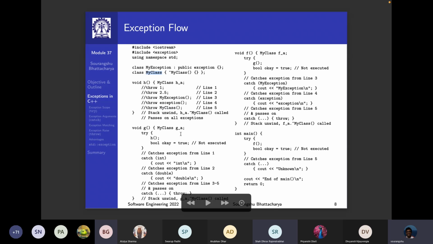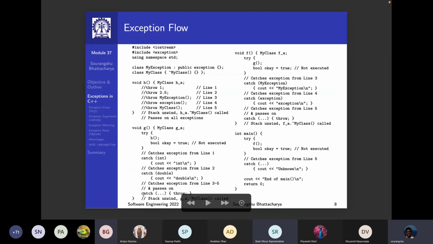Now you can have various catch clauses here. The first one will catch the int, and it does whatever it is doing. Notice that one try block can have multiple catch blocks; it's not that there has to be only one catch block for a try block. The second catch block is catching double.